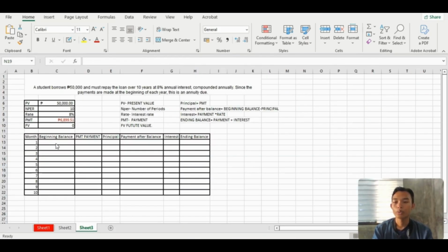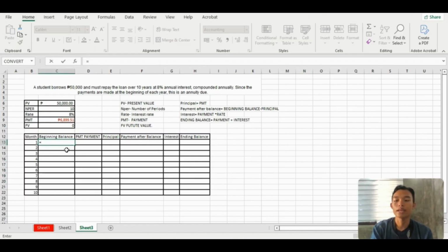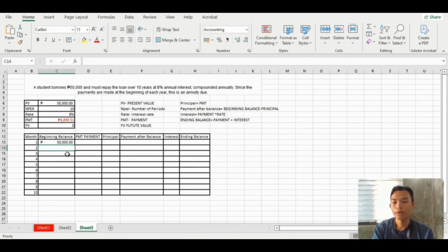Now we are going to use the Excel application to solve for our amortization schedule. First, for our beginning balance, we input an equal sign and click the present value, then enter. Now we have our 50,000 for our beginning balance.